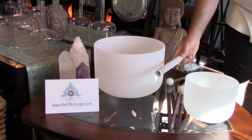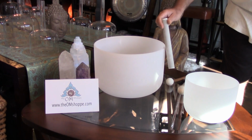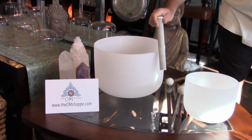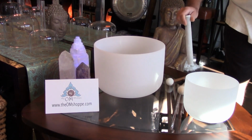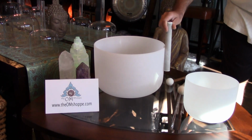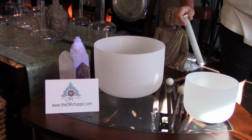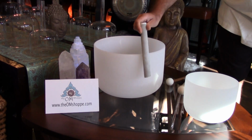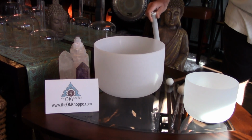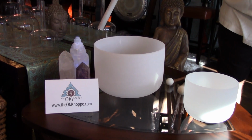You can also hit it on the side like this. Once you get your bowl singing from the strike, it's important to start in with a motion and not to rest your striker flat, or else that'll suppress the vibration of the bowl and make it stop. So if I get the bowl going and then I move with the circular motion off the get-go, it doesn't take much to get the bowl to sing.